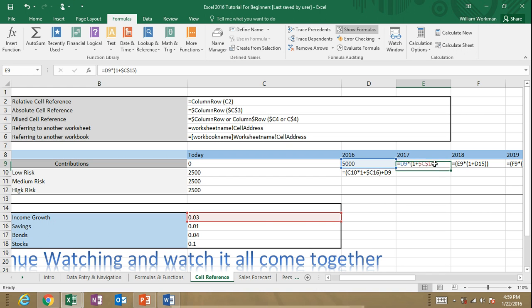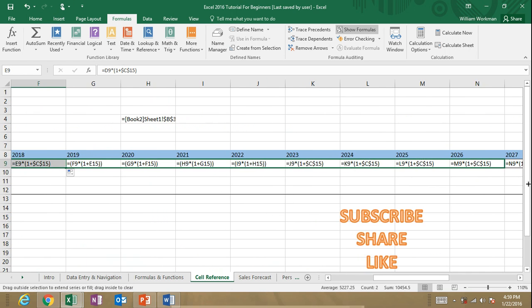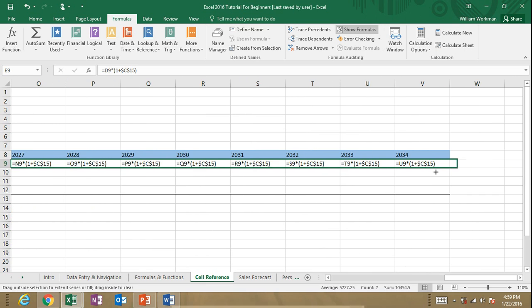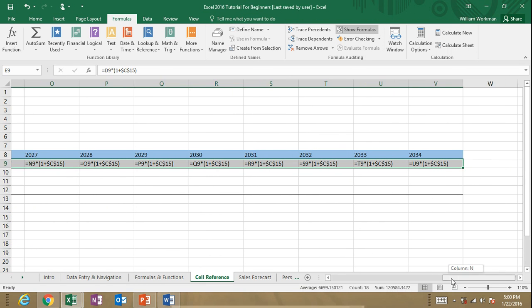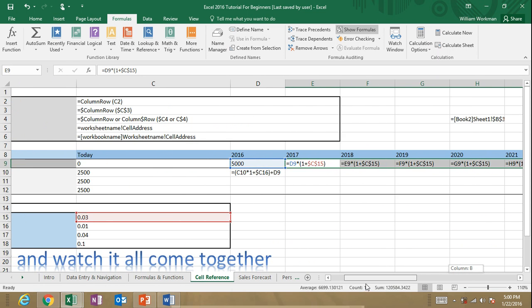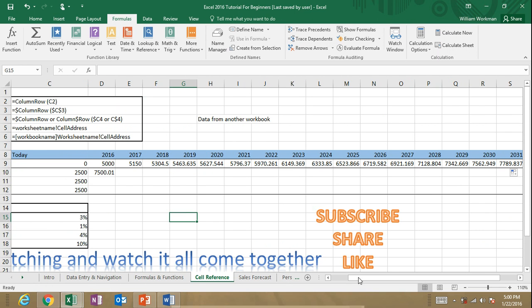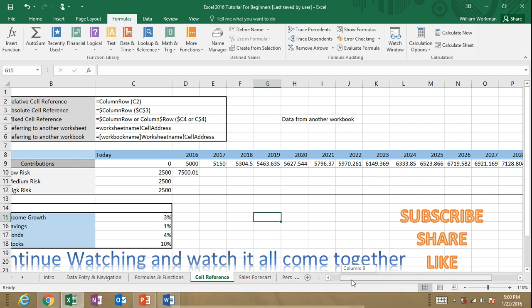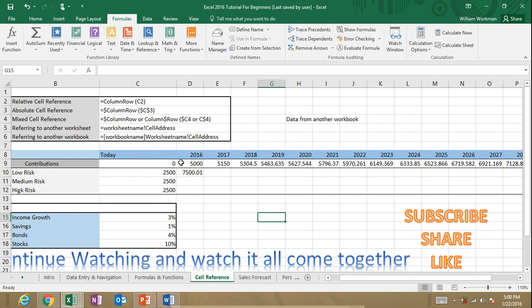So now when I drag this formula over, you can see that it stays fixed all the way here to the very end. And now I'll go back to show formulas, and now you can see I actually have some growth in my contribution.